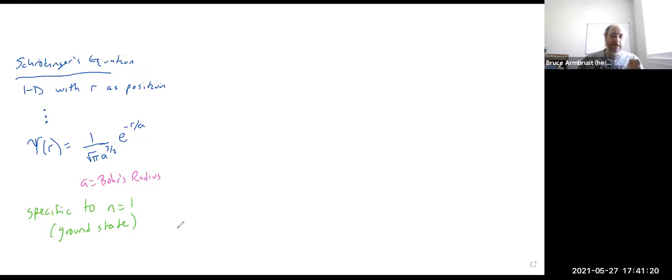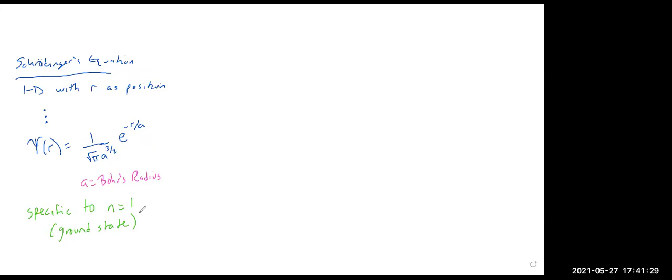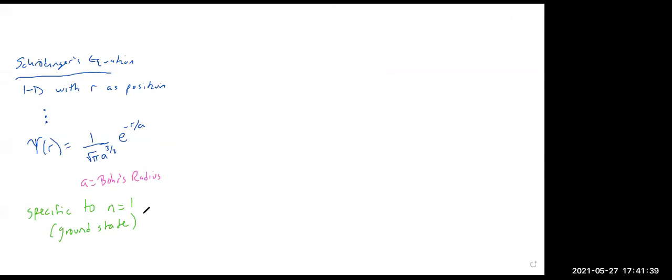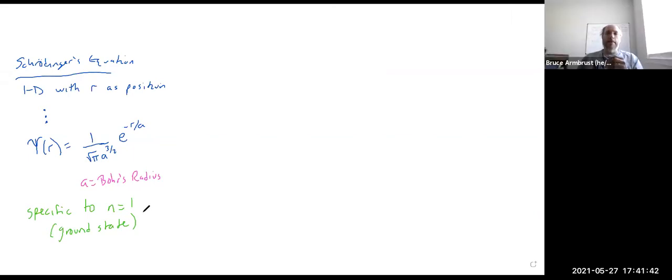What is changing state going to do? If I increase my n to some other state, why is that going to affect our result from Schrodinger's equation? Well, because it's in terms of R. Yes, it is, and we've already seen from Bohr's classical/quantum approach that we're going to get different R's. But go back to the equation itself. Schrodinger's equation had psi double prime with some stuff out front, don't worry about that, but it was stuff times psi double prime plus U times psi equals E times psi.